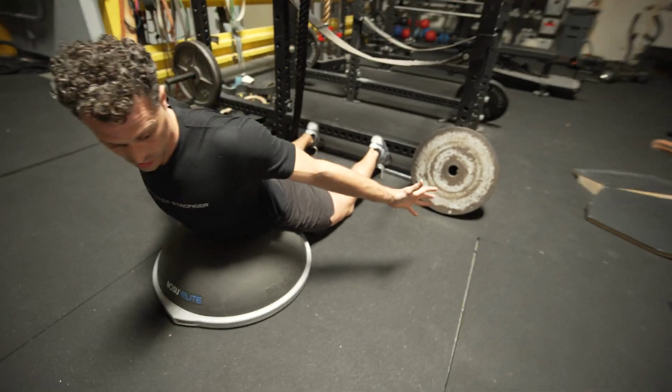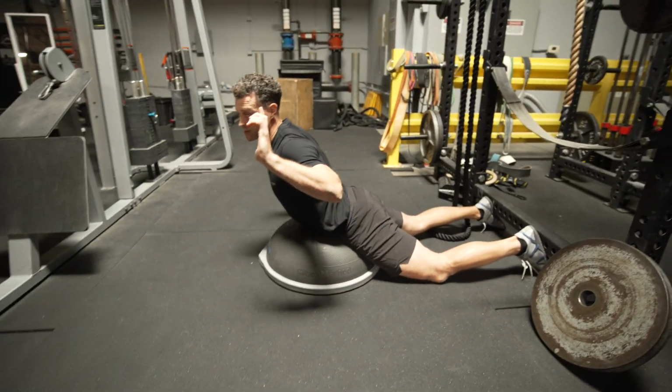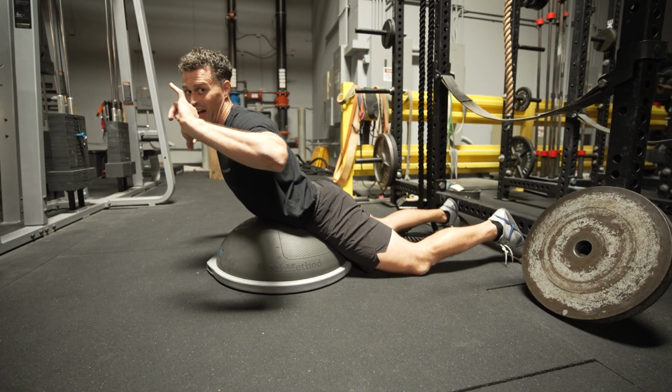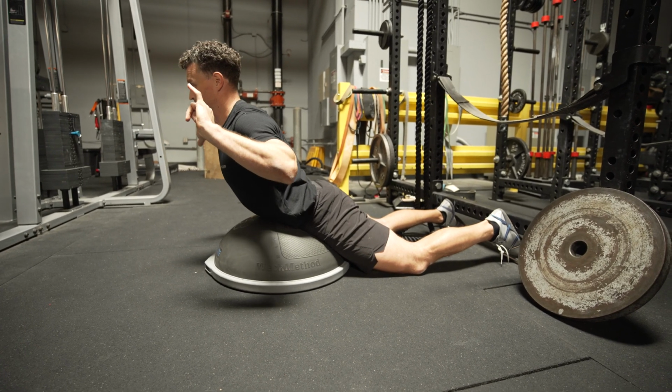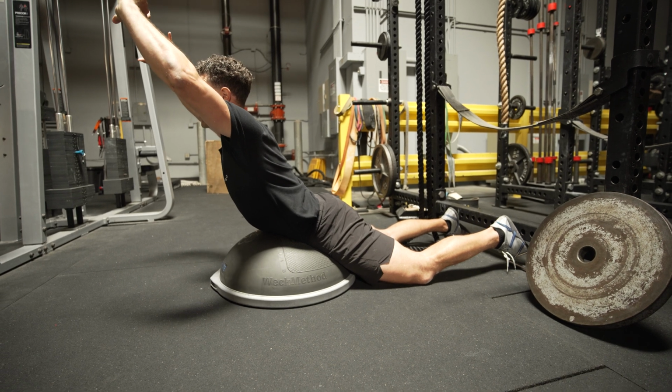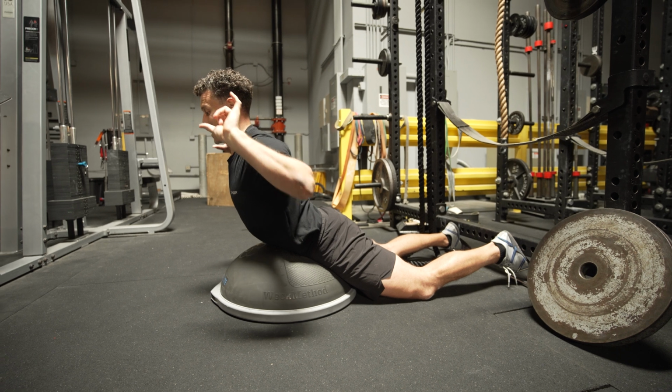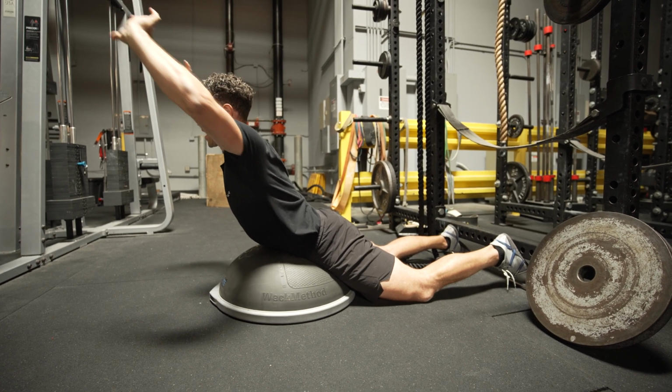I turn the palms down. I bring the hands up. I'm going to actively be trying to turn the thumbs down, just like that kettlebell, see? And then I'm going to try to press the hands straight overhead. I'm not looking for a lockout, and I'm going to try to maintain that extension in the spine as I go through this.